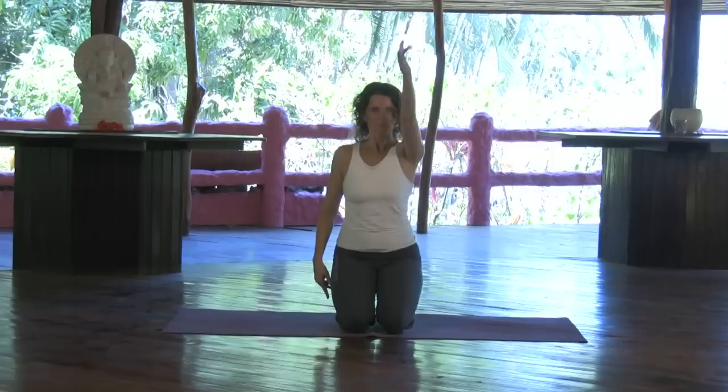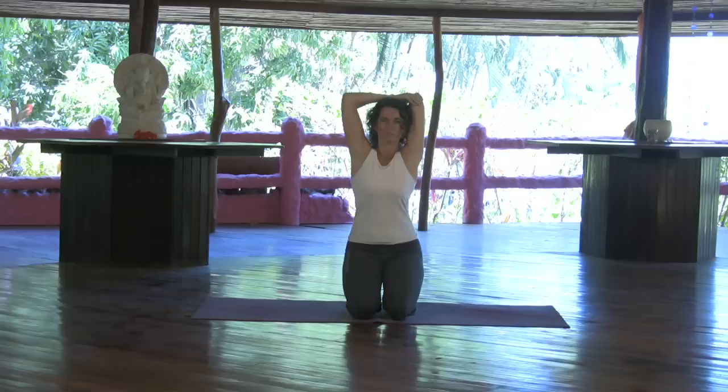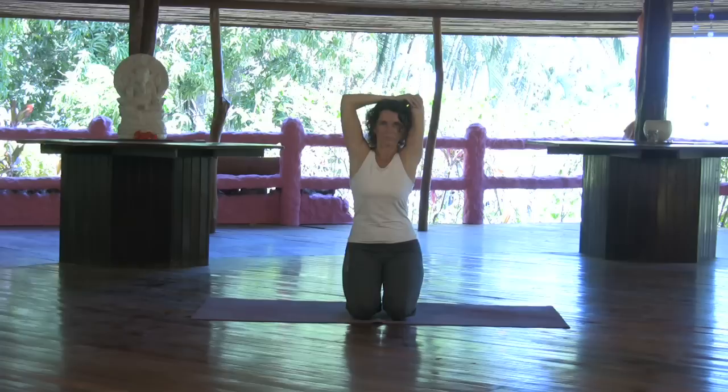And then grab your elbow with your right hand, draw the belly in and up, find the length, try to breathe into your toes, lean the head back into your arm, stay here. Feel the stretch in your upper arm as you keep breathing.